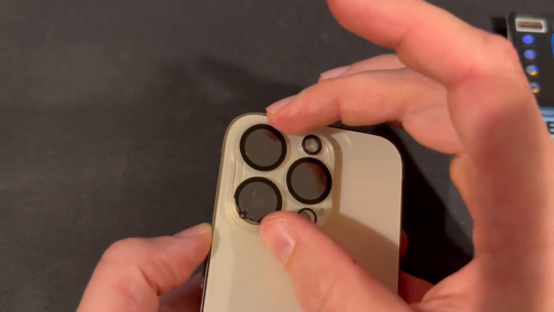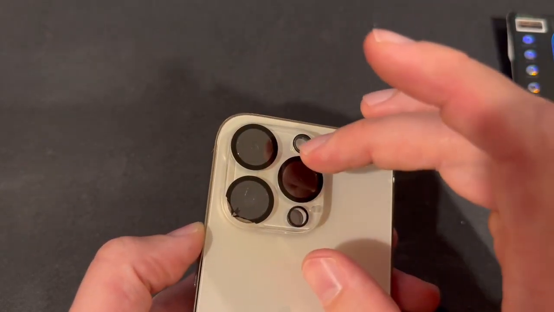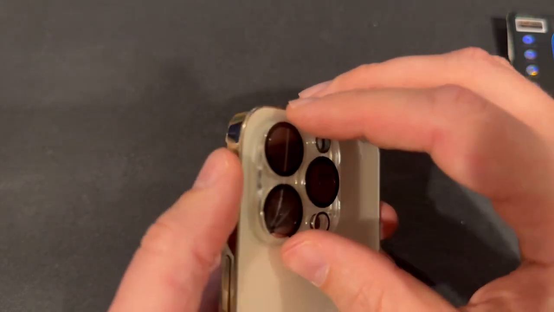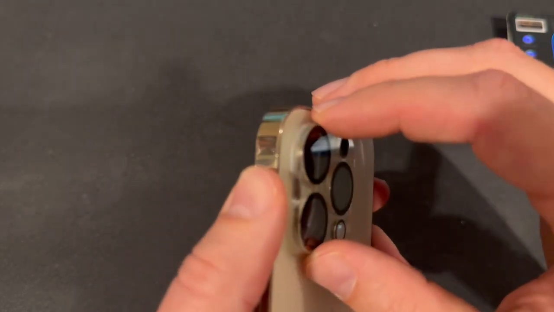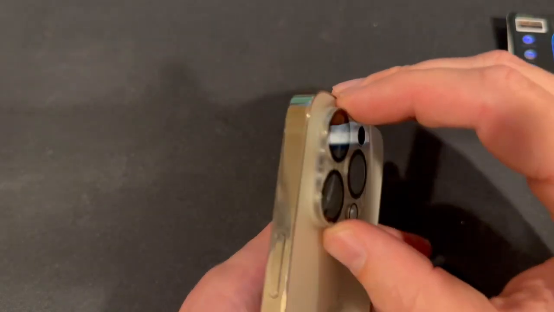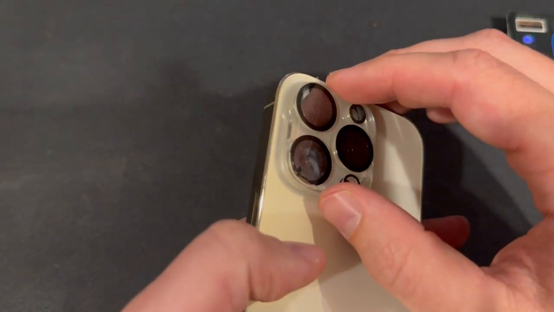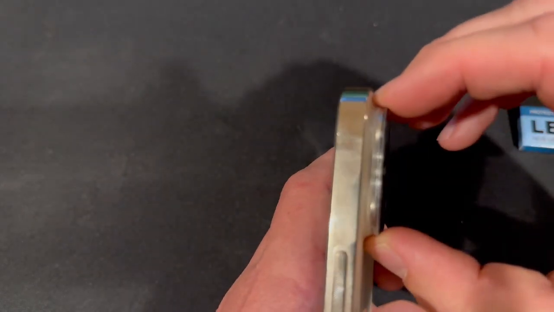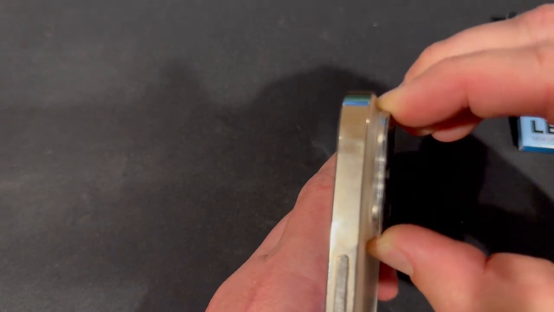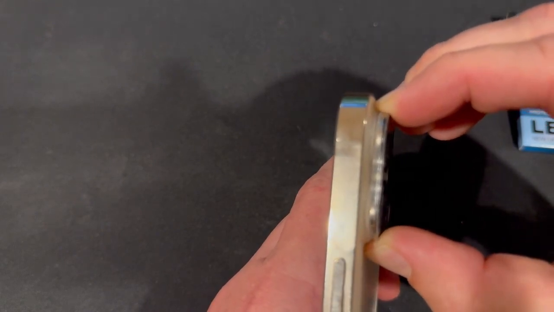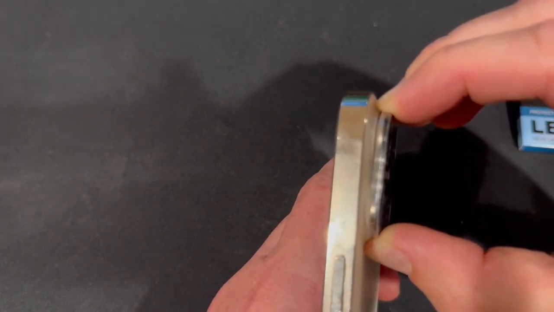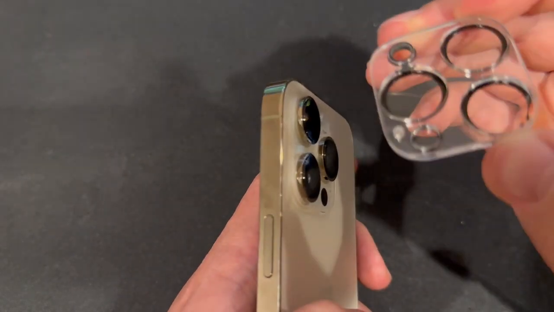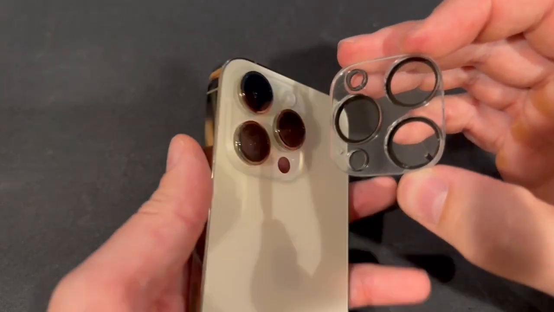The lens protector in this case is a one-piece lens protector that covers all the lenses and the flash. This one is adhered on with adhesive. We've taken the rubber cover off the phone. You've got to just grab it hard enough and start prying it. There we go. Once it starts, it'll pretty much come right off.